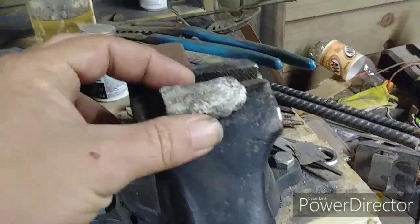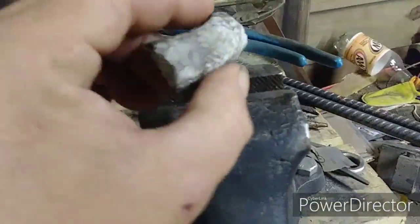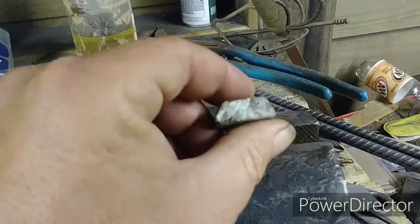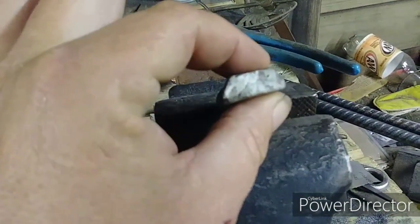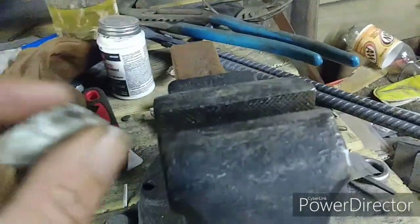So I took putty and shoved it up in there and said, okay, this is what I need. I need that much circle. I need that trapezoid shape a little bit bigger than that, so that when it's pushed up, it does wedge and hold it tight.